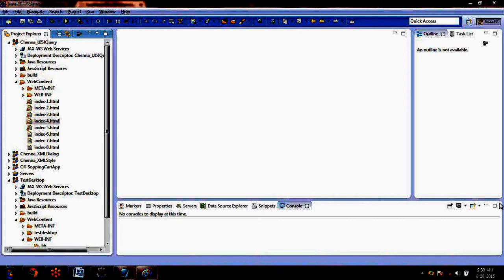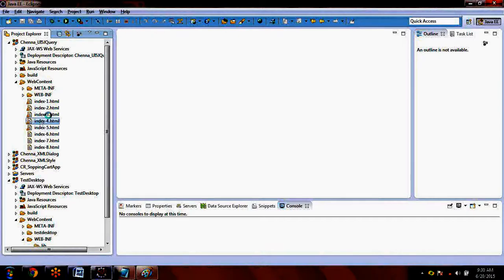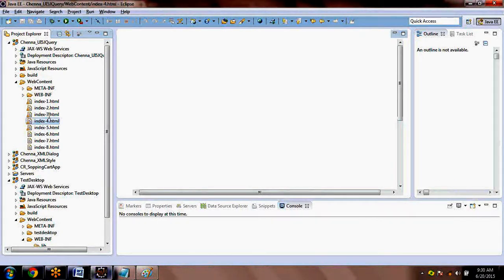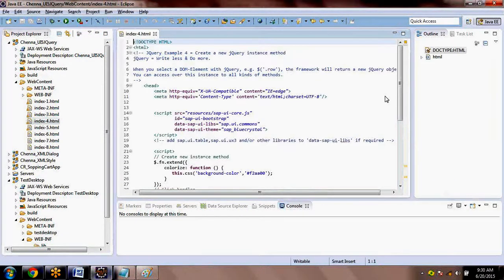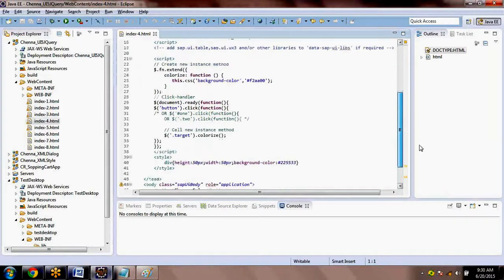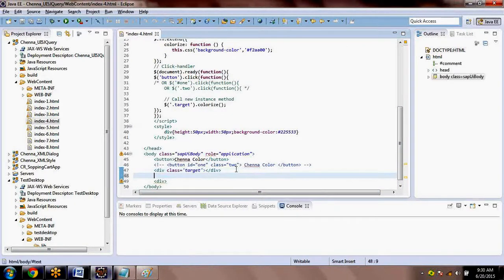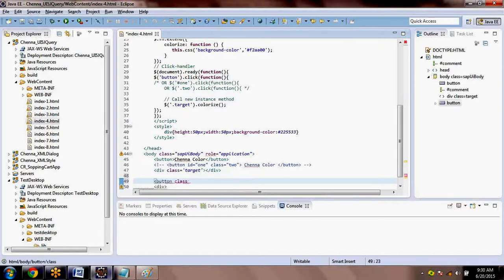So if we have multiple buttons, let's see the question. If we have multiple buttons in the same class, how does it work? His question is valid.